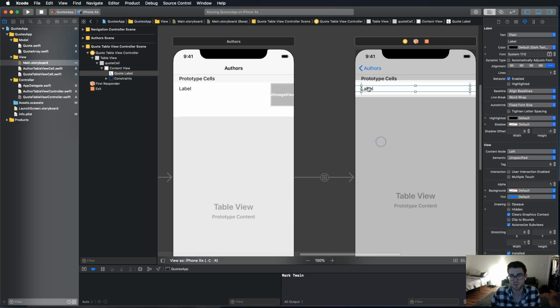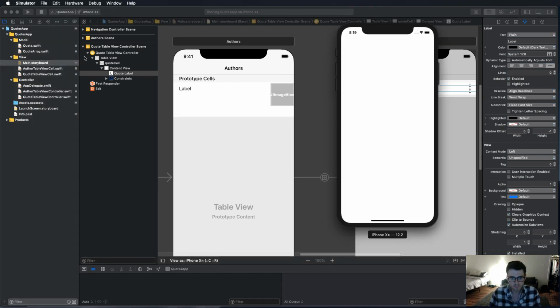To fix this, there's just one last little AutoLayout thing. Over here it says lines, and it says one line. You want to set that to 0, because it says 1, and it's automatically going to stick to one line. But if you say 0, it says, okay, we're going to use AutoLayout to determine how many lines are in it, and we're going to show it as so. So even if it gets longer, 3 or 4 lines, it'll get that right. You could select 2 lines and have a temporary fix, but it wouldn't work forever. But if we run it here, we see that it's working.